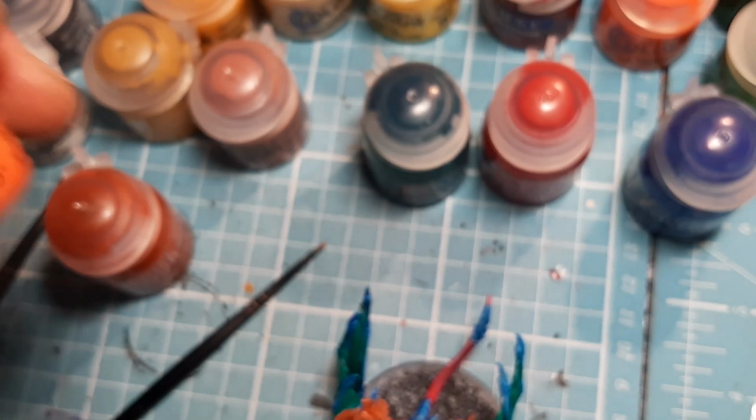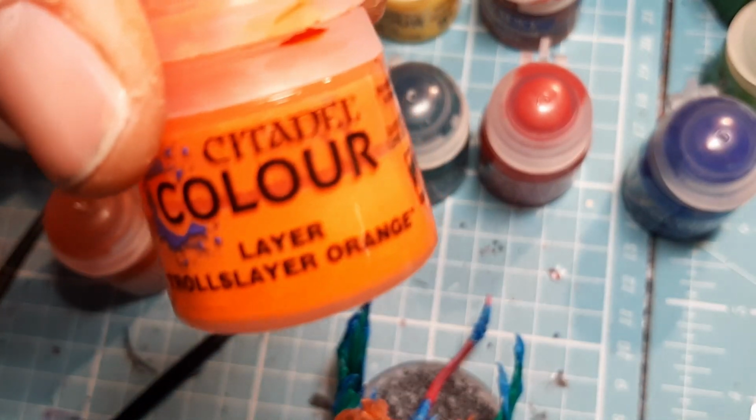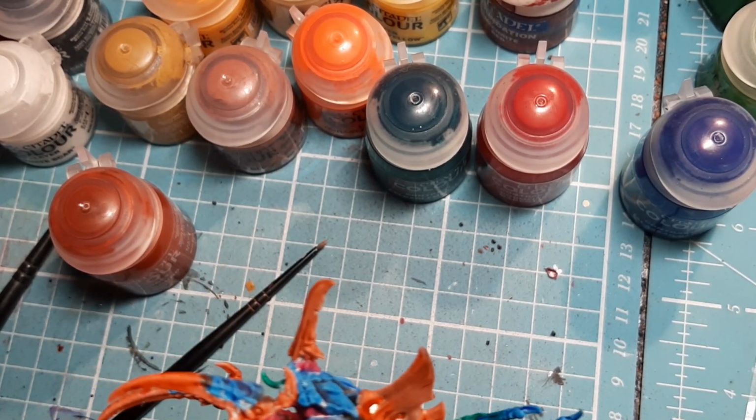So the first thing I'm going to do is, no, it's the wrong orange. It's the orange one. I'm going to come with some Troll Slayer orange. Put some on the wet palette. And then I'm going to come back to you. Right, so I'm going to take some Troll Slayer orange. I'm going to put it off onto a bit of tissue.